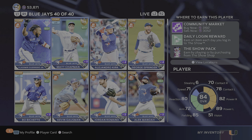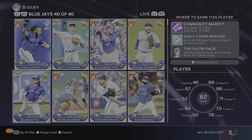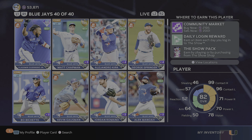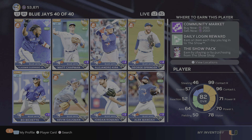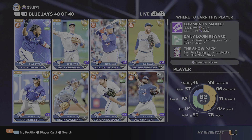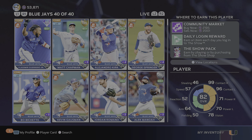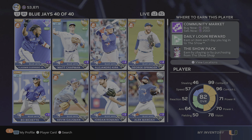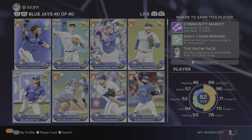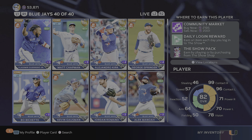The second guy is also a Blue Jay — Beau Bichette. Beau's going for two thousand right now. If he goes up to an 85, which he very well may, he's been playing very well consistently. That's what you look for — not just recent form, it's consistency. That's what dictates the bump ups to diamond: not one or two good weeks, it's consistently all year. I believe he's going to be back up there. You sell ten of his for five thousand each — that's fifty thousand — and you bought them at two thousand each, costing twenty thousand. That's a thirty thousand dollar profit. And five thousand is just the minimum; it could go up to six, seven, or eight.